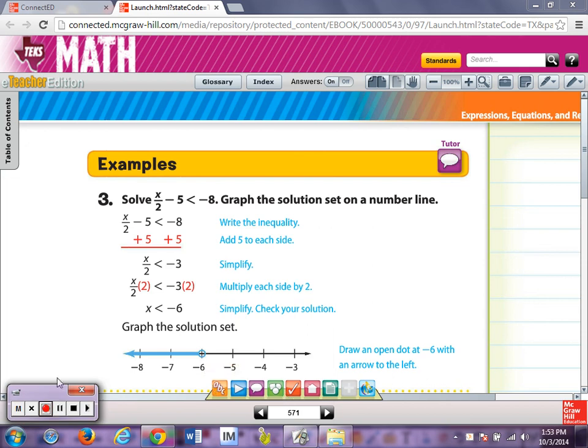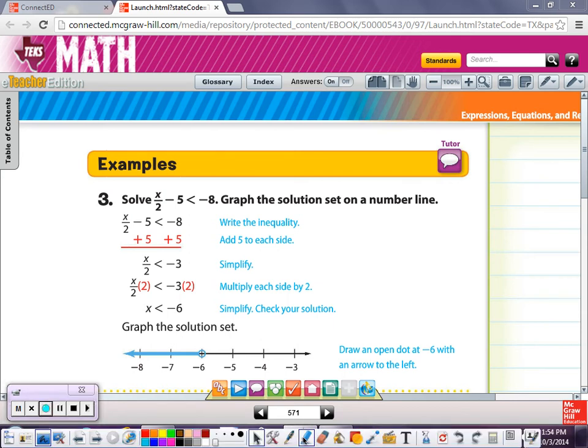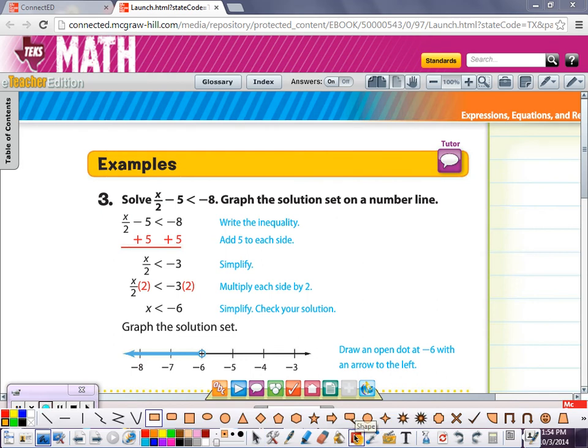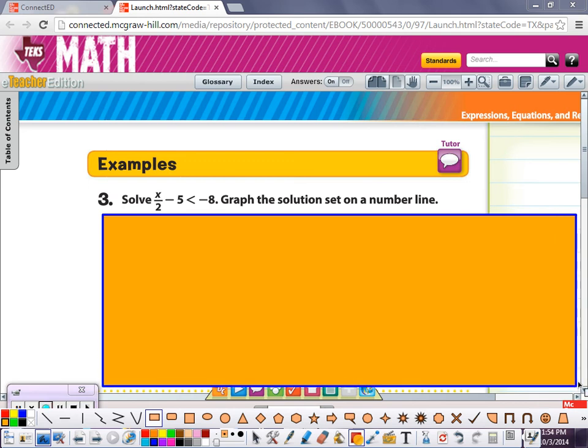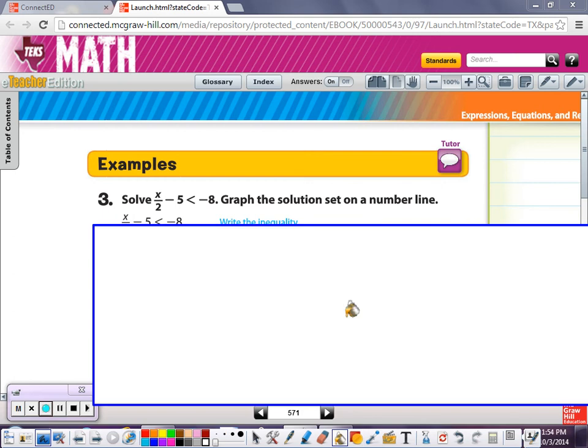Okay guys, this is the final video for Chapter 7, Lesson 7, and we're going to be going over the last two examples in solving two-step inequalities. Now here we have an inequality that has rational numbers involved, or fractions as you guys like to call it, but you're going to see that these, just like everything else, are solved in the exact same way every other problem has been that we've done so far in this chapter. So let's get right to it, knock this out of the park, and we'll be done just that much faster.